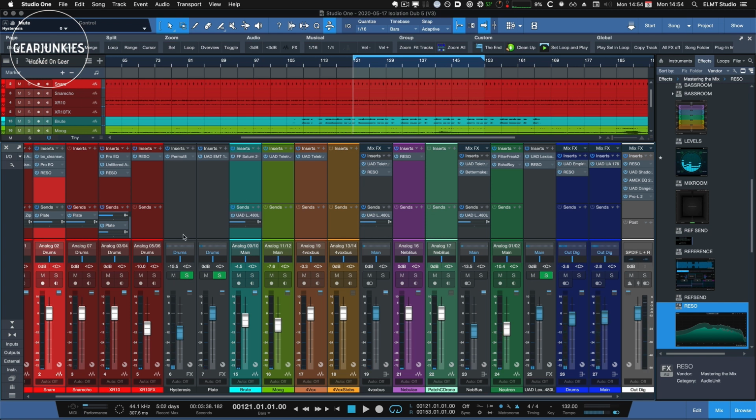Now we check the various tracks and buses to see what we can improve with Reso. Let's go back to the snare that we just started with and take it from there.